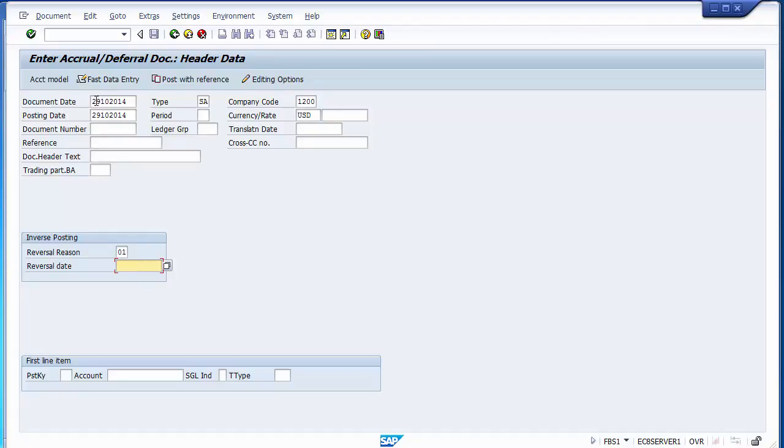I am booking this provision amount on 29th of October, and I want this to be reversed in the next month, that is 3rd of November 2014.